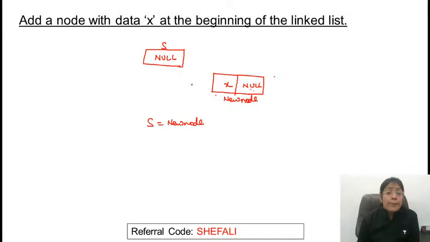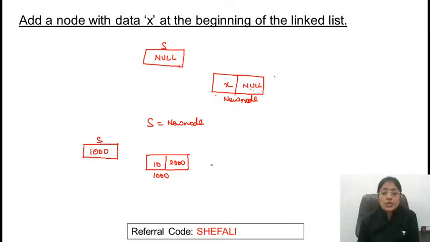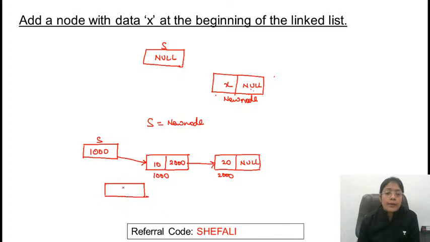But what if we have to insert a new node in an existing linked list? There is some linked list which already exists and the address of the first node is 1000. This node has data x and 2000, and it is available at location 1000. At location 2000, this is pointing to this one, and so on. Do we need to traverse the linked list? This is the existing linked list. A new node is created, and we want to insert this node in the beginning of the linked list.